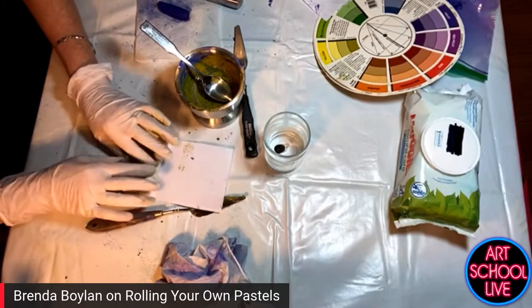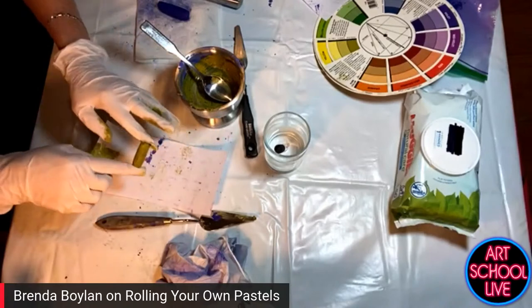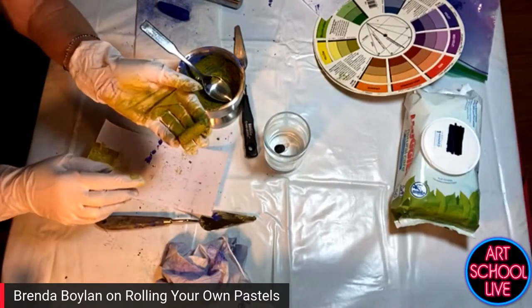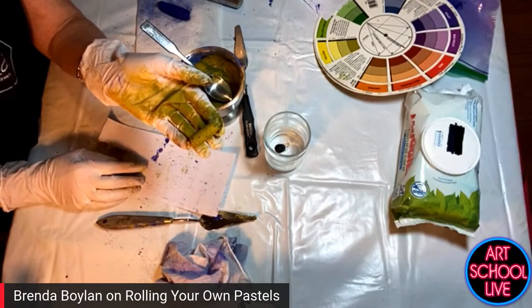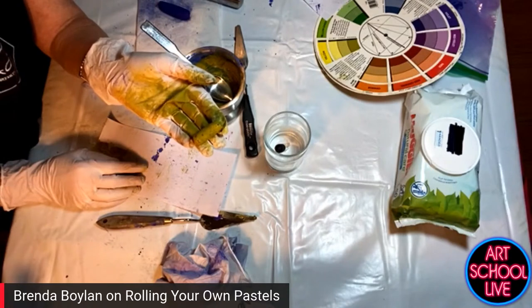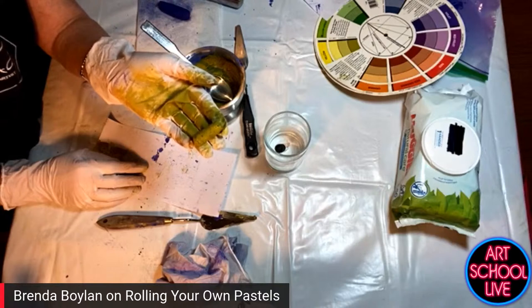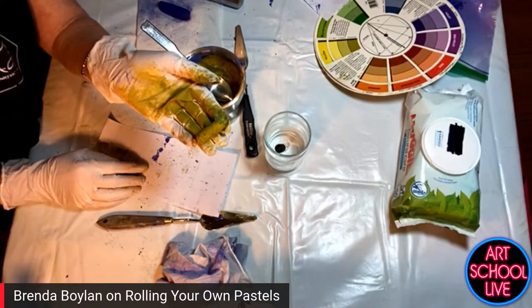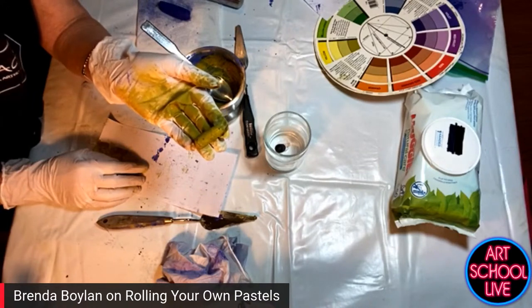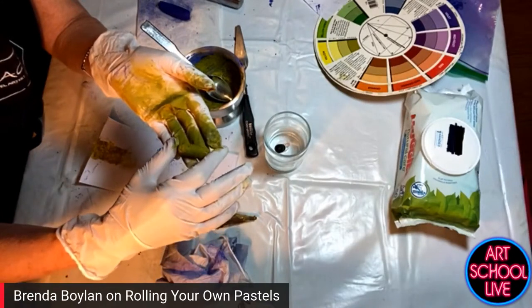And this is a nice way to make it really consistent in shape and size. And then you set it out to dry on a paper towel for I would say 2 or 3 days, but I like to give it a week to make sure that it's completely dry. You want it so it's no longer cool to the touch. This is the way to tell that it's ready to be used. So that is how you use the dust from your pastel tray.